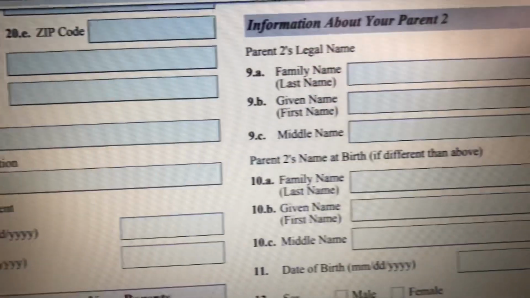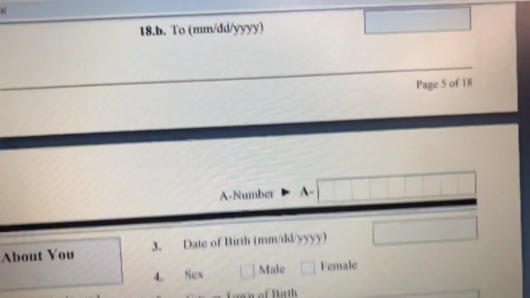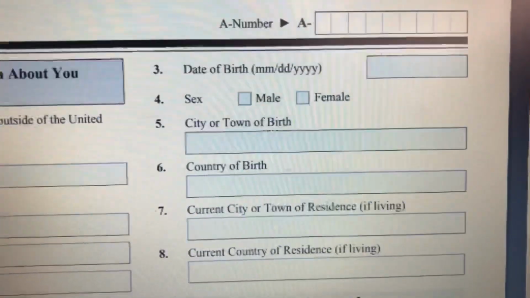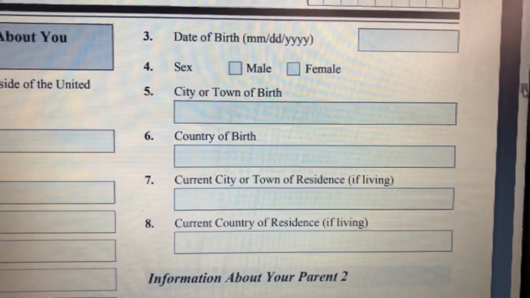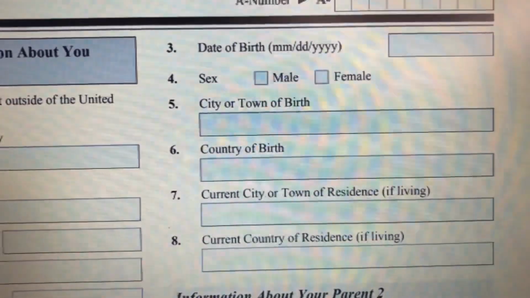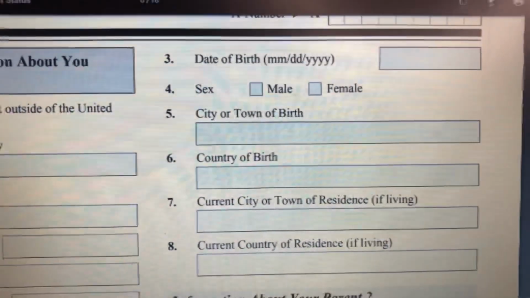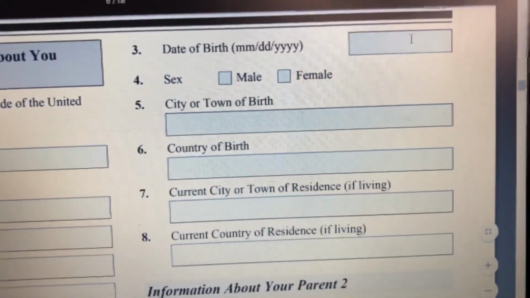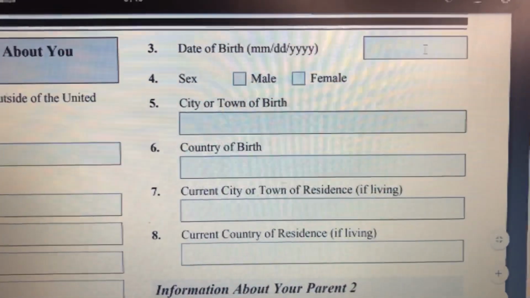Okay, so next we'll go up. Okay, so number 3, date of birth, month, day, and year. So type it here, guys.